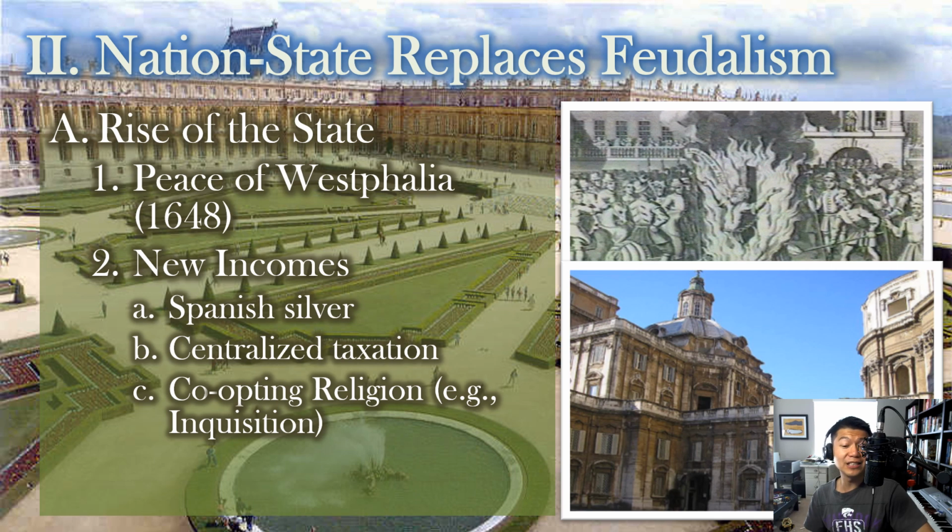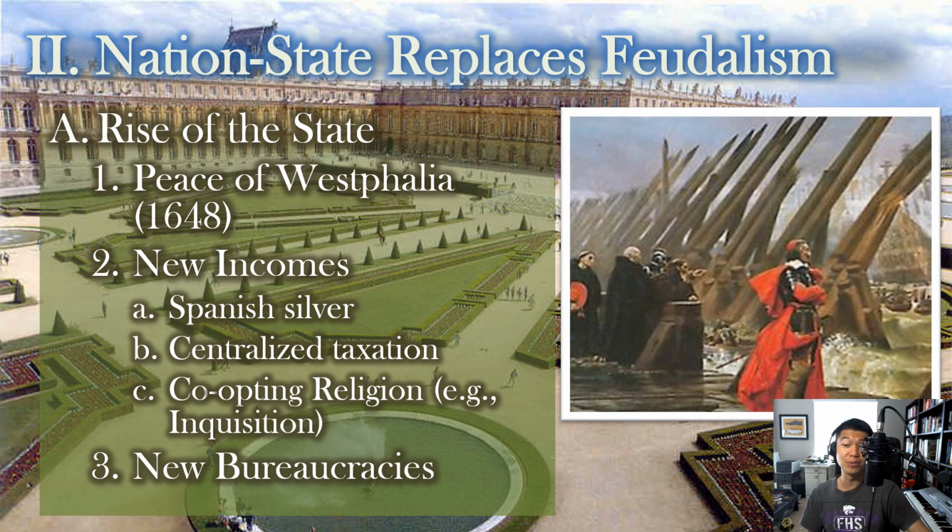And so it's not as if the Catholic Church goes away, but again, it's always this independent order now that feels as if it has to engage with the states to retain its authority over Europe. And like we mentioned before, much of this income is going to funding the government, and the result are these new bureaucracies that are formed as well. Key advisors, specialists who understand things like the economy, military, and others will start to influence and affect the decisions that are made by states.